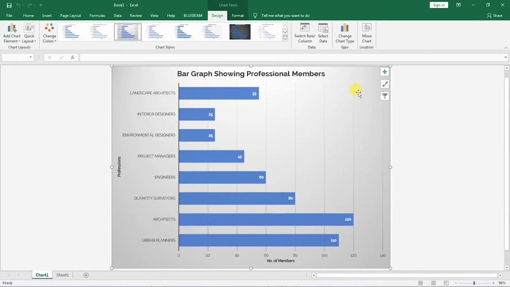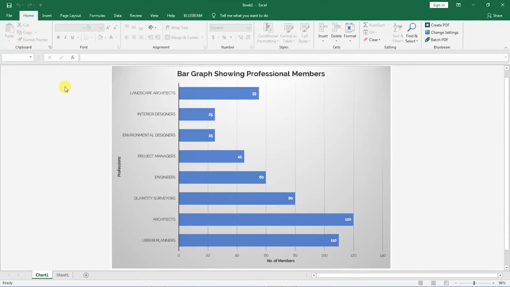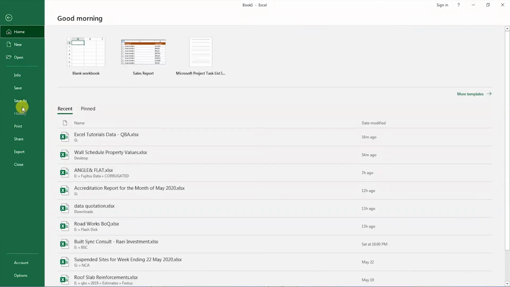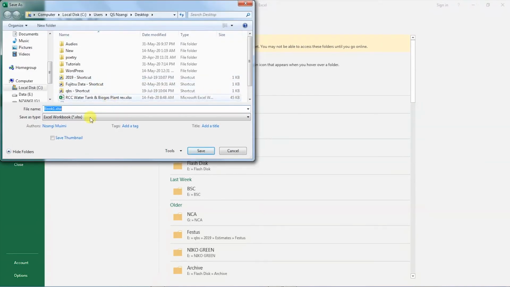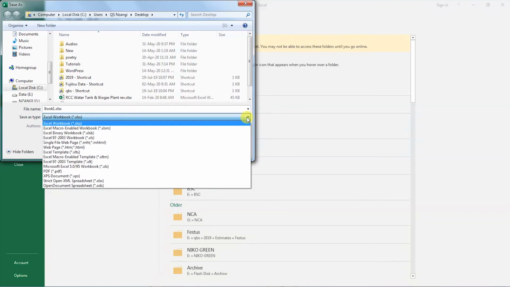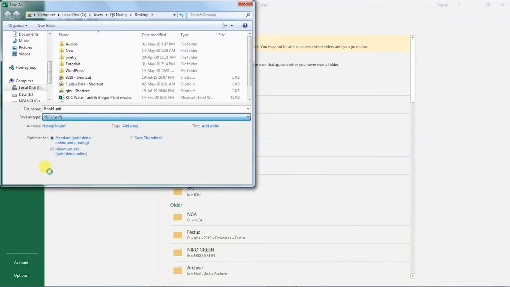So let's say I wanted to save this as a PDF. I can go to File, Save As. Then I'll select where I want my file to be saved. Let's say I want the desktop, and this is the file name. And down here under Save as type, I'll click on this drop down arrow and select PDF.